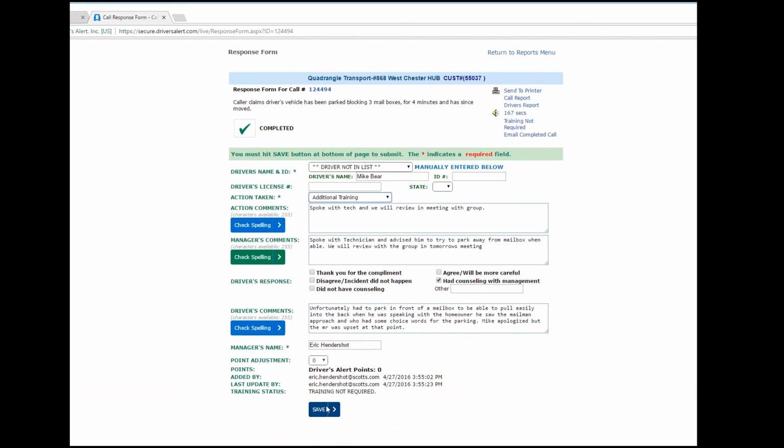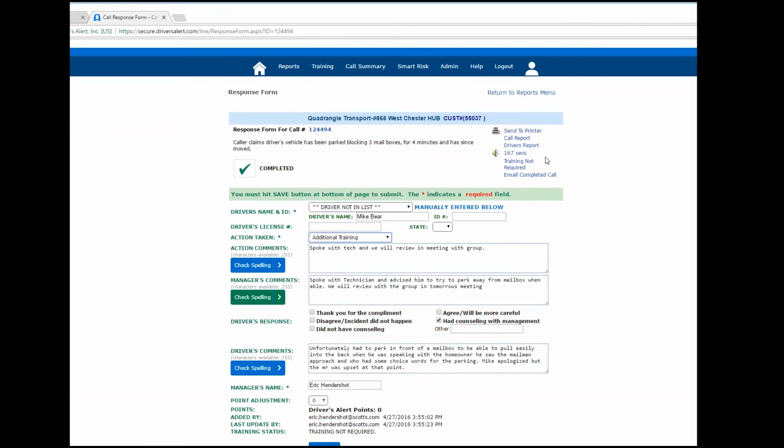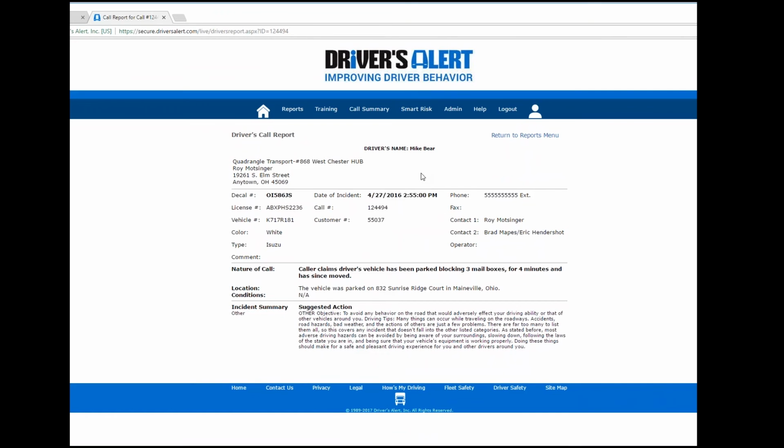Another component that we found that a lot of our clients aren't aware of or don't use to its effective value is this little link here, which is actually the driver's copy of the report. By clicking on that, you can actually hand this out to the driver. Again, repetitive, safety-conscious information is not a bad thing. You want to keep safety fresh in their minds all the time. So by giving them this handout, they'll know what the nature of that call was, but what I like most is that based on the incident type itself, it'll actually type out the suggested actions.